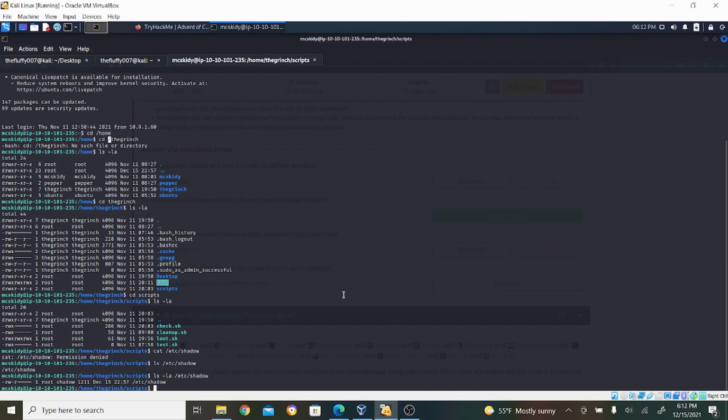Yeah, so I can't read that because I am Miscicd and I don't have permission. So as you can see here, root can read and write and shadow can read.